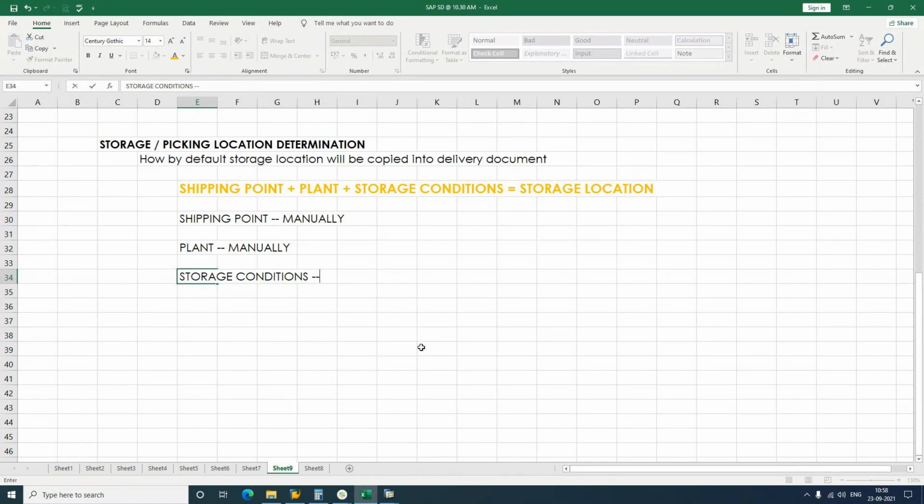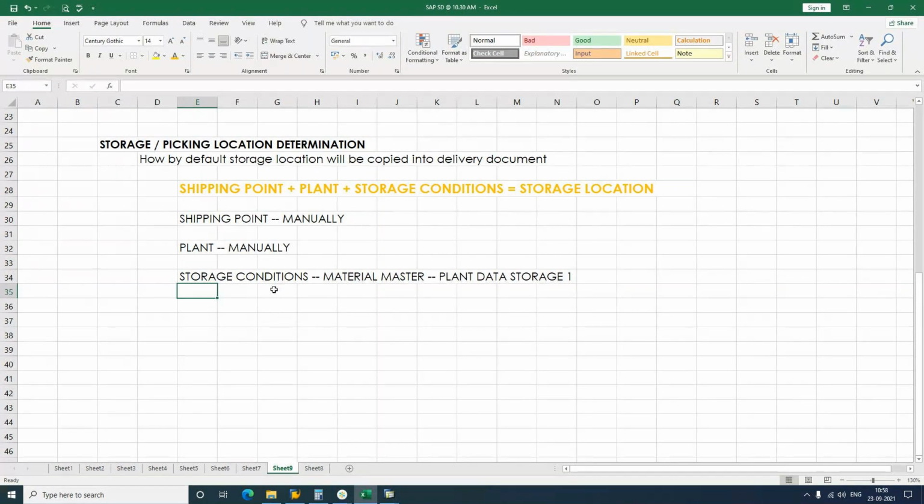So if you want the system to copy a predefined entry, then storage conditions need to be maintained in our material master. In the material master, if you get into the plant data storage one view, this is the place where the storage conditions are going to be maintained.